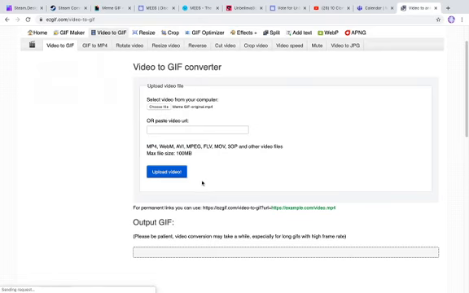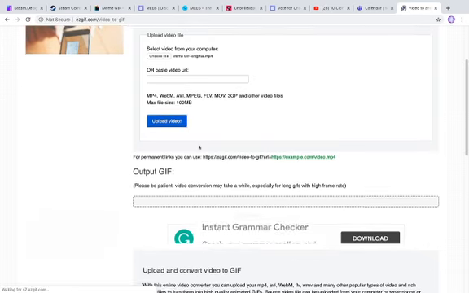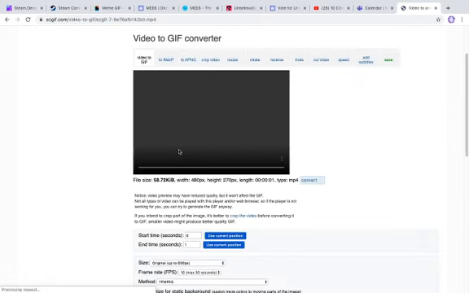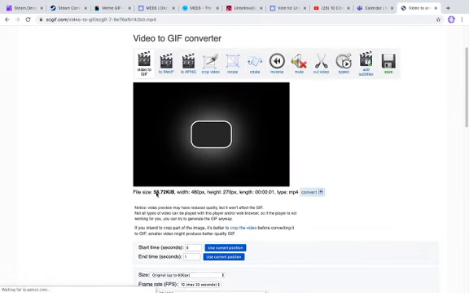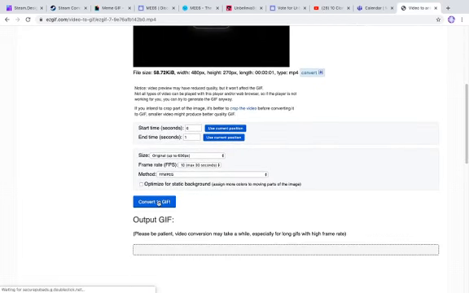Upload. Upload video. Okay, so convert to GIF.